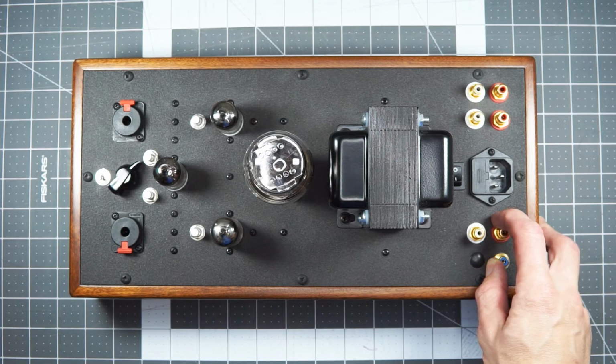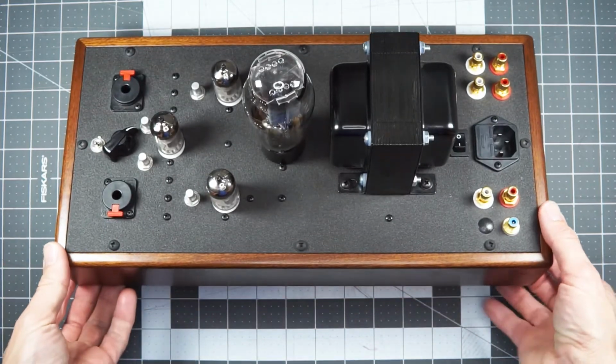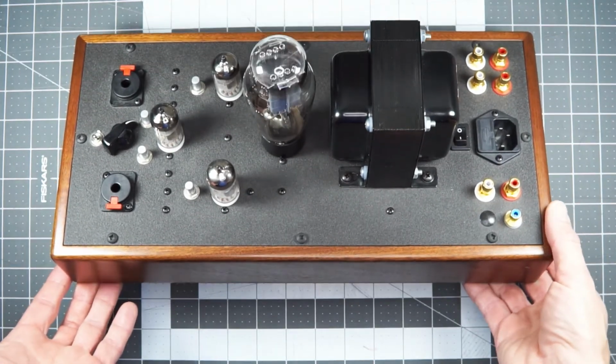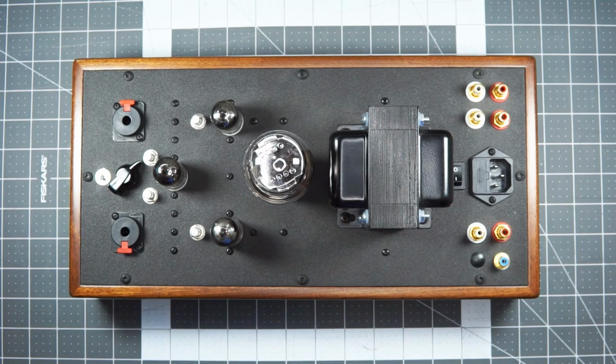But if you like a dynamic headphone, if you like one that's decently sensitive, which is a ton of things, I think the things I tried on here were a Grado RS2E. I mentioned the HD650, the Utopias. What else was I playing with?